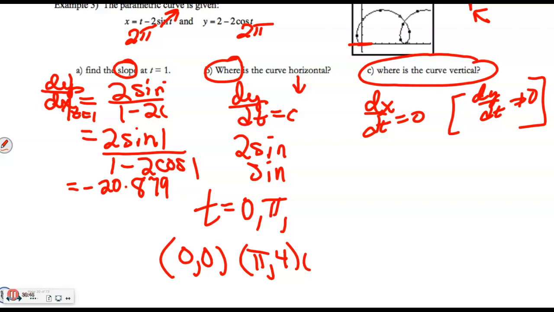I don't know what the graph, this one looks all roly-poly, so I kind of know that that's not going to happen anyway, but we might have somewhere it kind of goes like this and like this and like this and like this, and these are the places where both are 0.